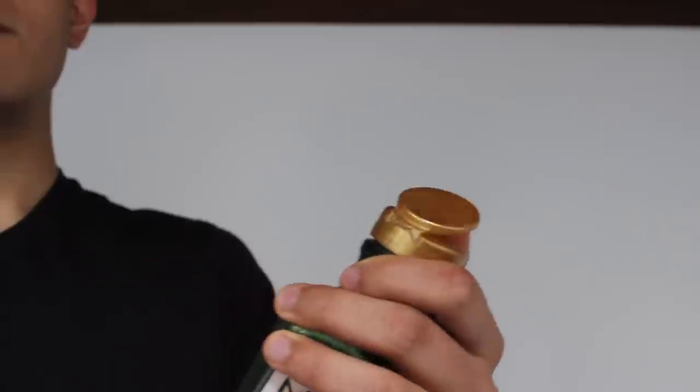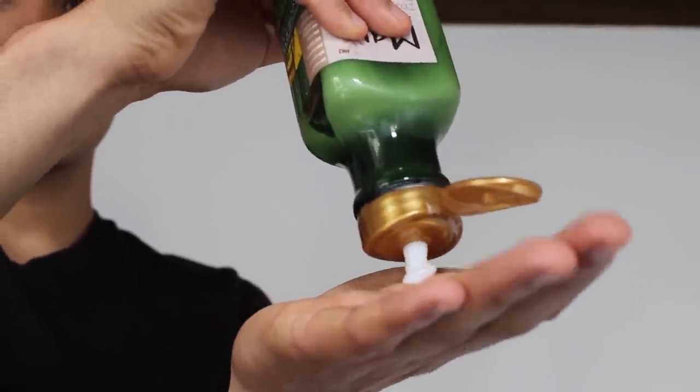So let's just open that up. And start washing your hair, or conditioning your hair. As you can see, it's pretty thick, which is great because the water really dilutes it pretty quickly. And this shouldn't take too long. We just want to condition your hair for about a minute or so, just so that it's softer.